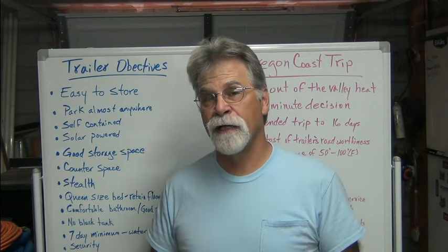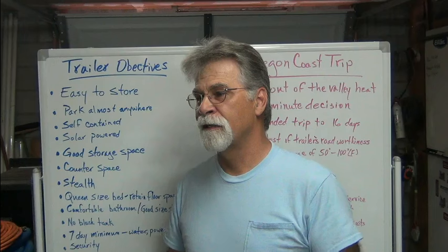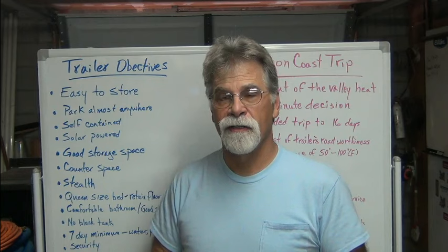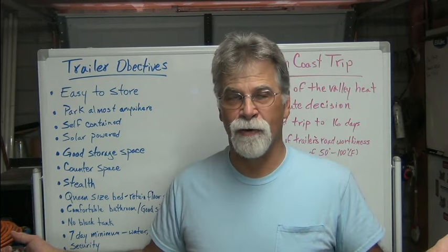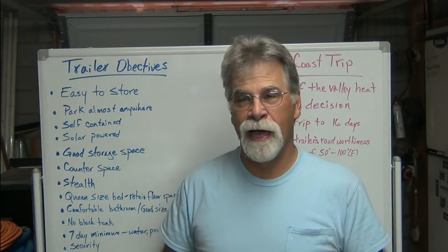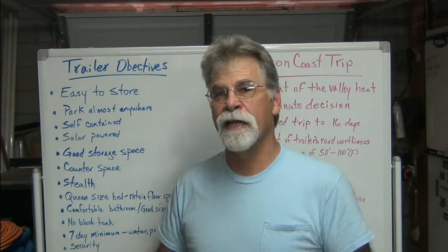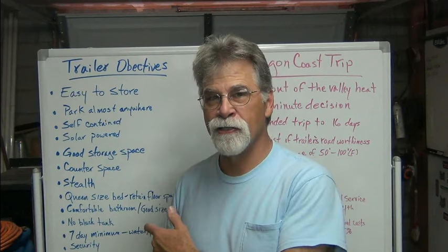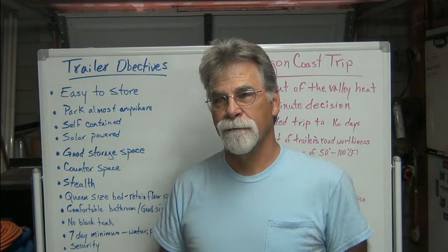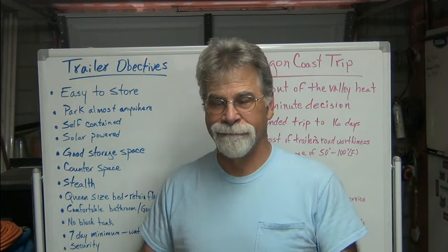Now, if I'm plugged into shore power, the microwave, the water heater, the induction cooktop, those things just run off the shore power at that point. They don't have to run off the inverter. And if I needed to charge my batteries, my inverter has a built-in charger, and I flip a switch and it can charge the batteries while I'm plugged into shore power. Like I said, not necessary because of the solar. But if there was a situation where you weren't getting enough solar and you had shore power, there's another option for you.